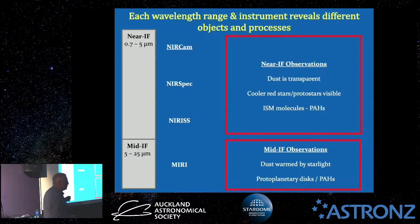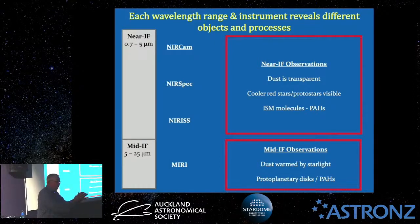Your protostars become visible. Protostars, by definition, and we're going to talk about this too: stars form in big clouds of gas and dust, which start collapsing under their own self-gravity. You've got a big ball of cloud, and right at the core, the centre starts collapsing more and more, and you start getting nuclear fusion kicking in, it starts glowing. Anything that's still enshrouded with dust that you can't see at visual wavelengths is by definition called a protostar. You know it's there, but you can't see what's going on. It's glowing in infrared and it's enshrouded with dust, but our eyes, visual wavelengths, can't cut through that dust. So suddenly you'll be able to see protostars, these young stars glowing very dimly in infrared wavelengths.